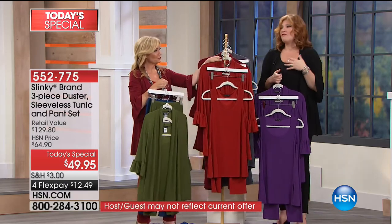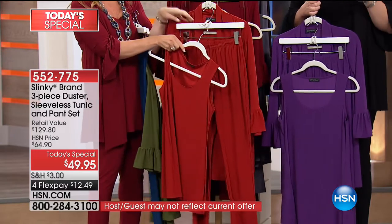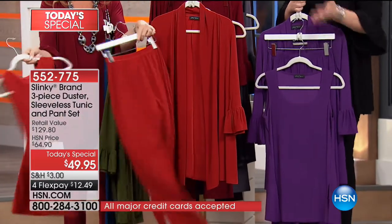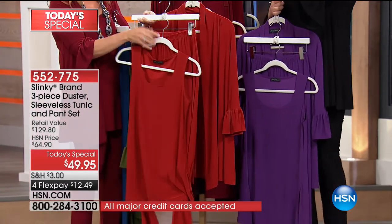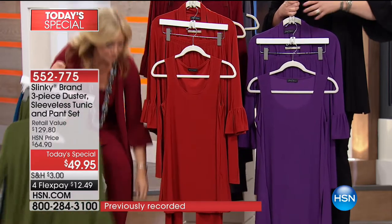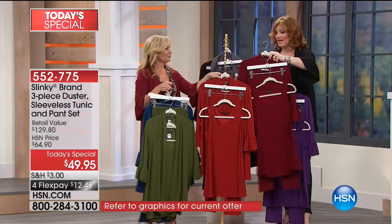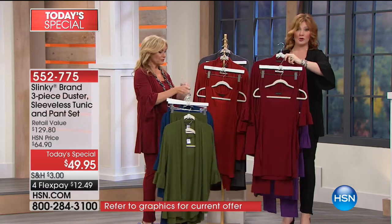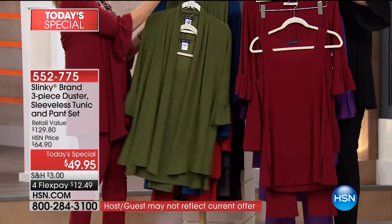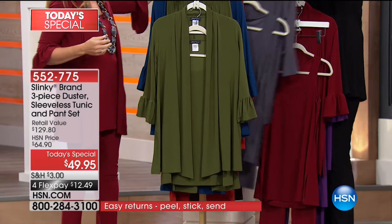Then we move into almost like a paprika color, which we're calling cinnamon. Think about fall, think about the leaves, those autumnal colors - pumpkin lattes, fall festivals. It's going to transport you there, but at the same time be wearable, accessible, comfortable, and stylish. Then we move into the color Jackie is wearing - the merlot, that deep rich wine color, which is beautiful on any skin tone and one of the hottest colors for fall.